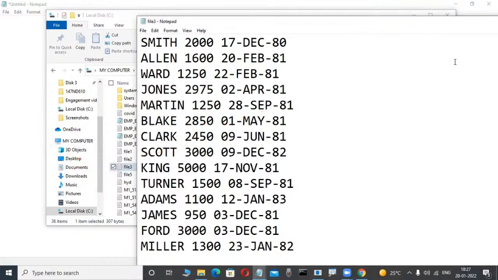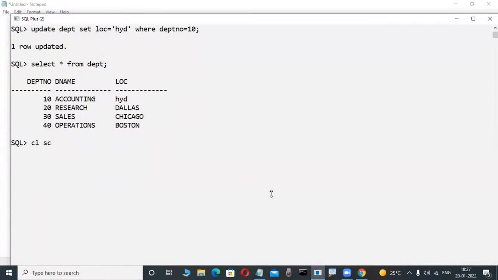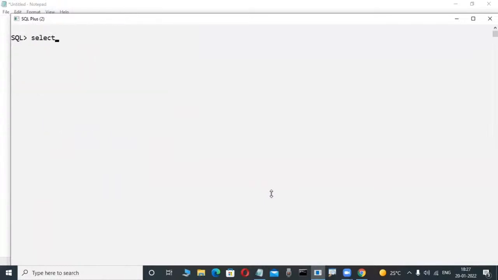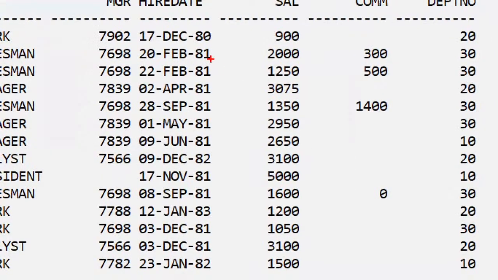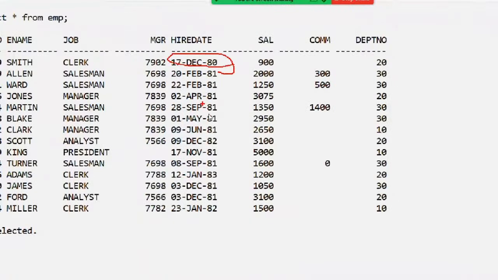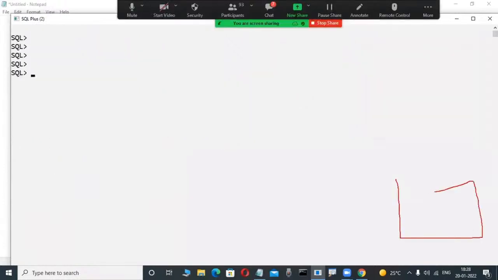But nowadays, database software is available. For example, these are relational database softwares. Somewhere data is there. Suppose these are the employees who joined, and I want to display the employees who joined before 1981. I want those employees' details in my project. As an SQL programmer, somewhere the data is there.